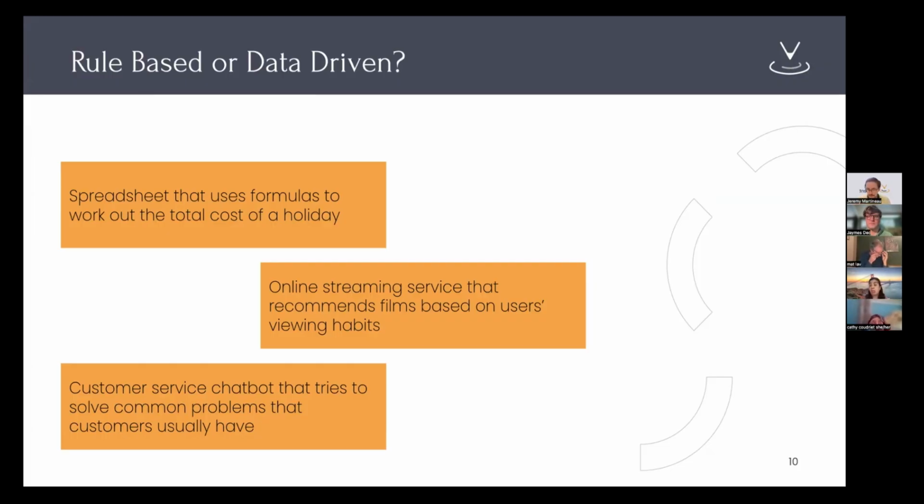For the first situation, a spreadsheet that uses formulas to work out the total cost of a holiday. Do you think we should have a rule-based AI or a data-driven AI to answer this problem?